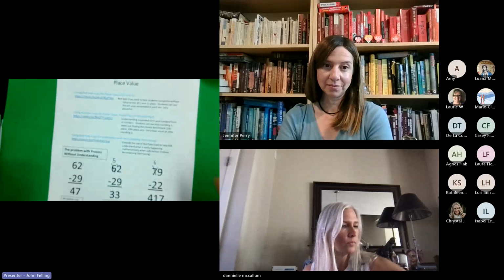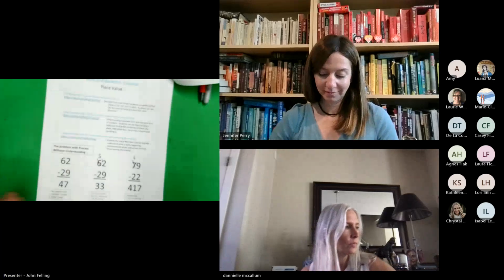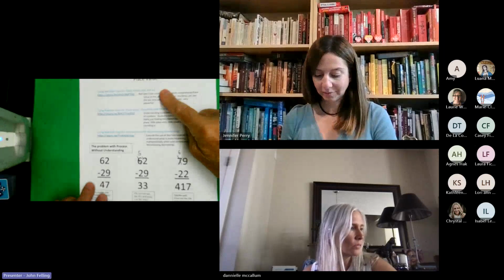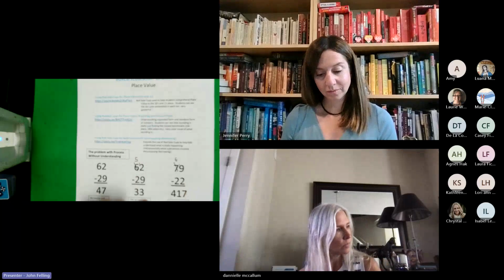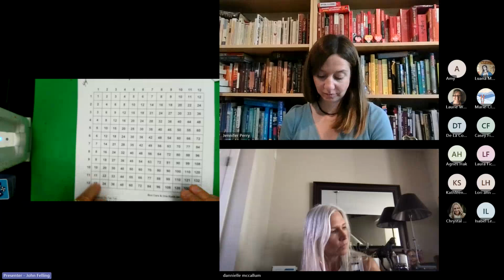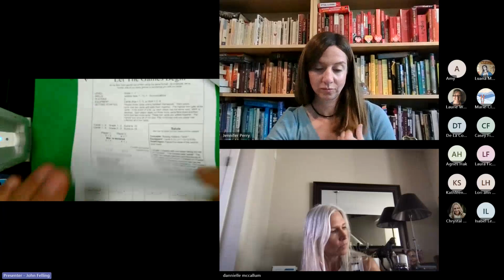In your handout, when you have it open on a computer, these links will take you directly to those things, and this kind of explains it. So let's talk a little bit about multiplication, because often that's an area that comes up. Actually, I'm going to skip this page for right now and come back to multiplication. What I'm first going to do is come up to page 7, add up.